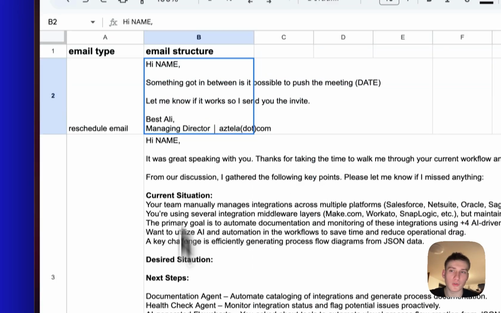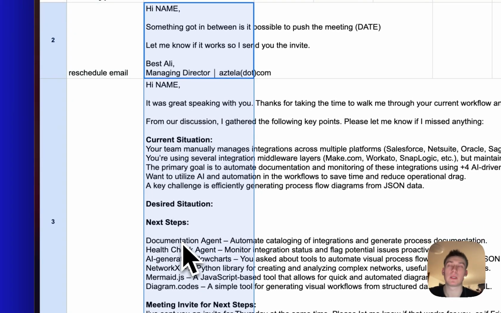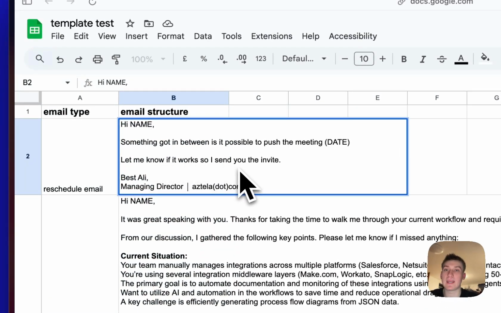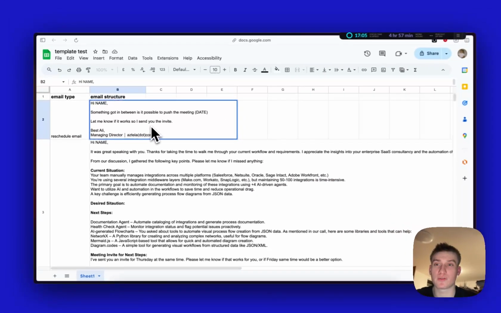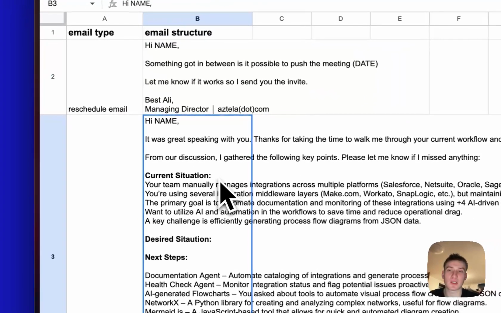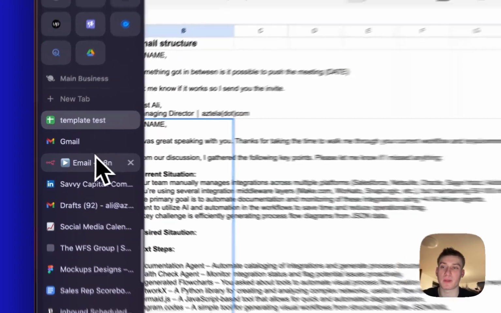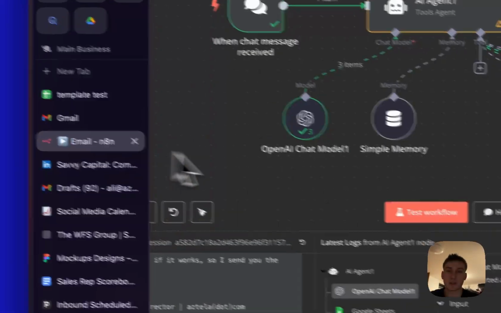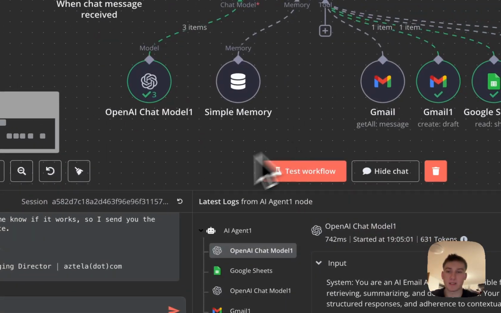Now, you can improve this email structure in a better way. Let's say adding JavaScript variables where you want the AI to know what to change and what to stay, right? Meaning what is the fixed part of the text you want to remain, and what is the variable text. So you can improve it very much. But for this video, I just want to make it a quick video on how you can implement this in a few seconds.